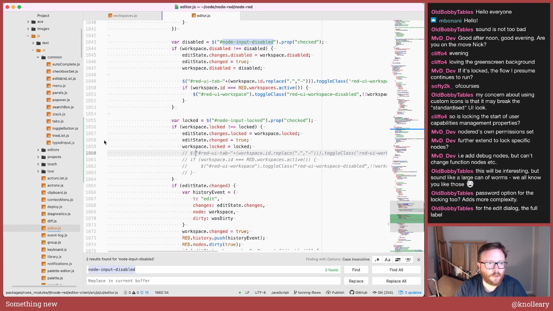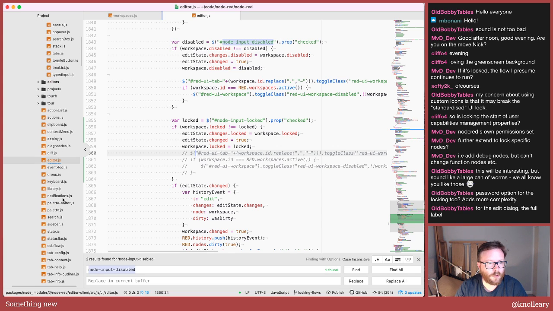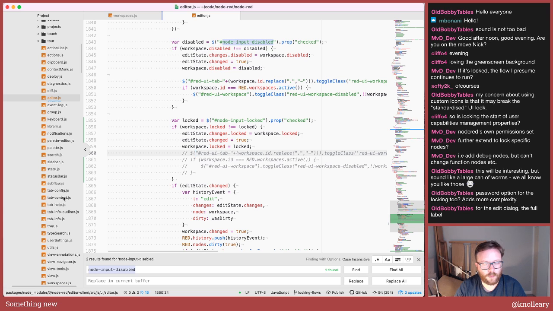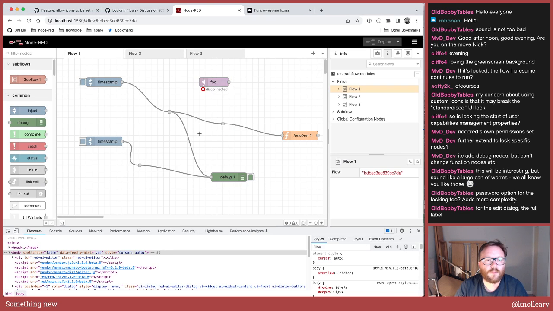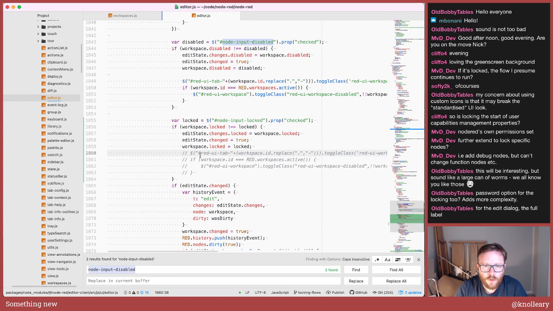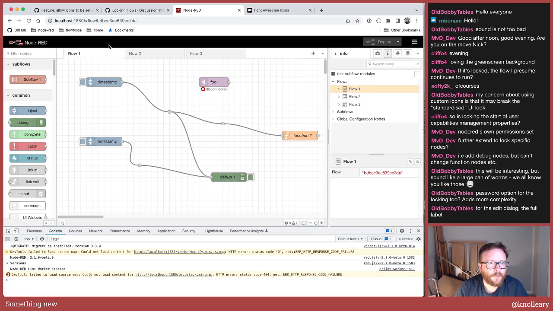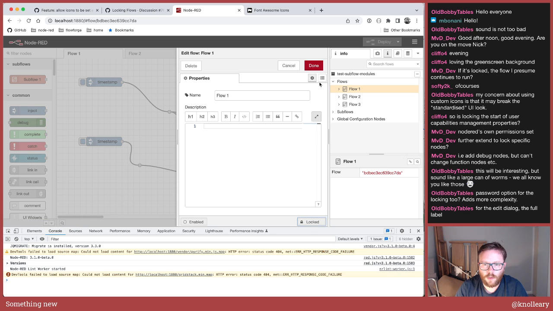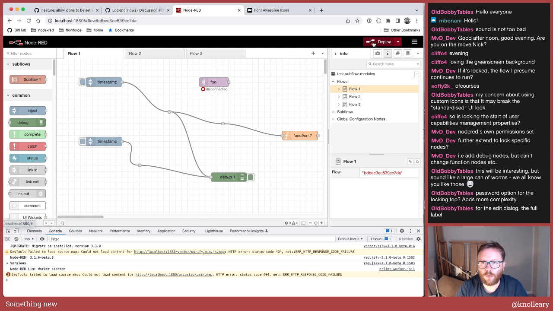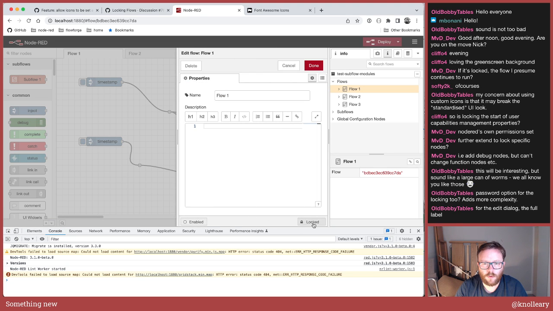Export, that's what we want. So when it comes to exporting, as in, well, either exporting a JSON or hitting the deploy button. So right now, you know what, just to make this a bit more obvious, no, won't make it more obvious yet. Right. So if I open up this flow, it says it's unlocked. I hit locked, hit done. Notice the deploy button's now been enabled because I've made a change. If I open up flow 1, it still says locked, and I can unlock it.